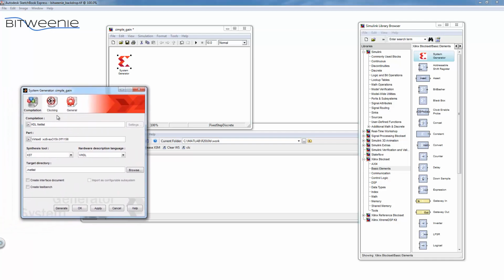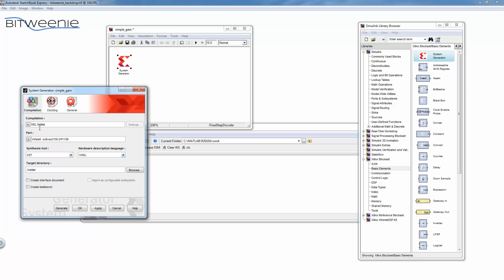I can select my compilation method, the part number, so the FPGA, and the synthesis tool. So for instance, I use XST, but you can see you can use Simplify Pro as well as a synthesis tool. You can choose VHDL or Verilog as the synthesis language, but that's fairly transparent to you. You really don't need to know the VHDL or the Verilog. This is just here because this tool does in fact generate code, even though it may not be visible to you. And this is just an option to select that language you would like to use.